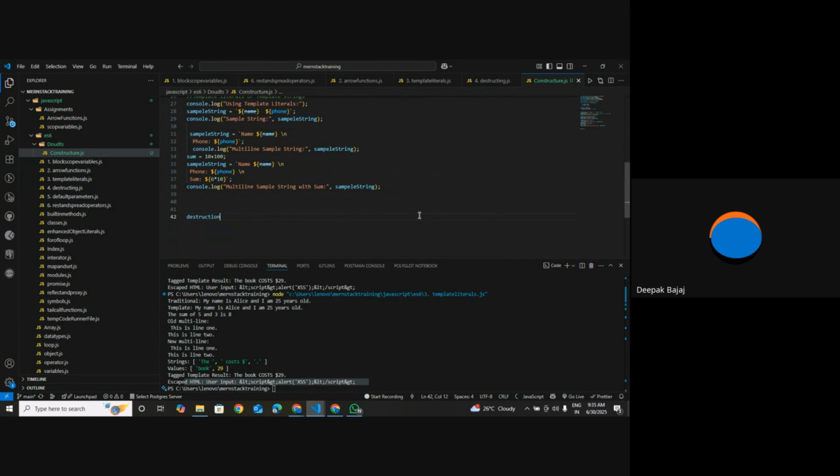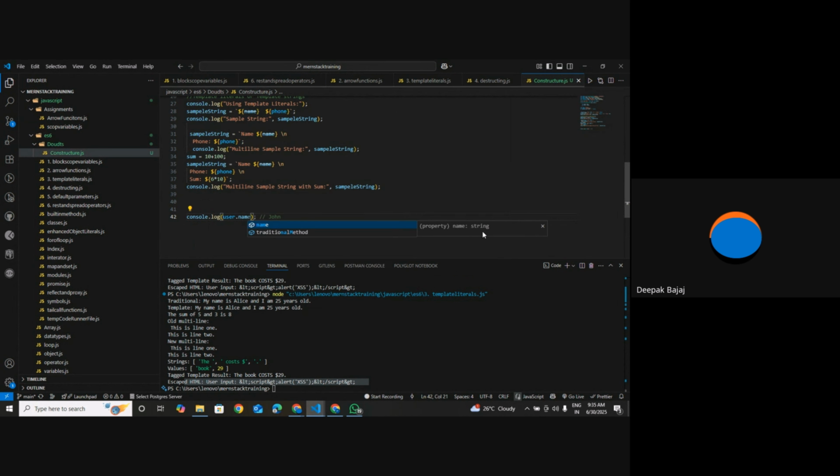Constructor and deconstructor. Let's say you have an object called Deepak. If you want to change how you print the values of that object, you can do it this way.